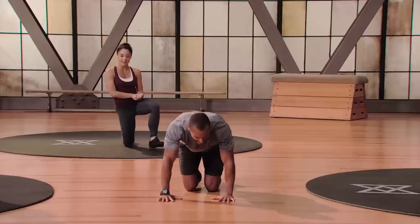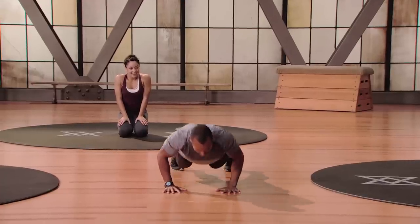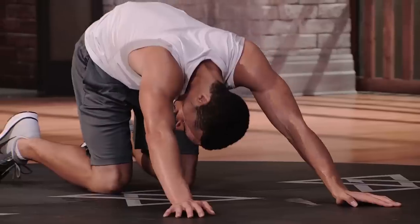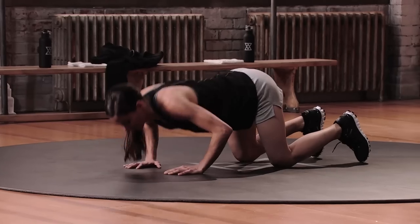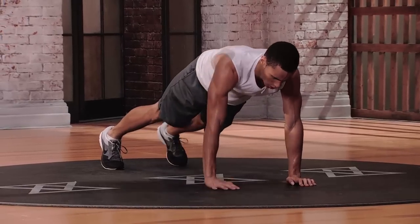Okay, so it's the hand lift push-up. We're gonna drop down all the way, hold, come back up, and then raise that hand off the ground. We're almost there, guys. Ready? 3 seconds, two, and here we go. Focus on stability here. As you come up, yeah, lift. There we go, and back down.